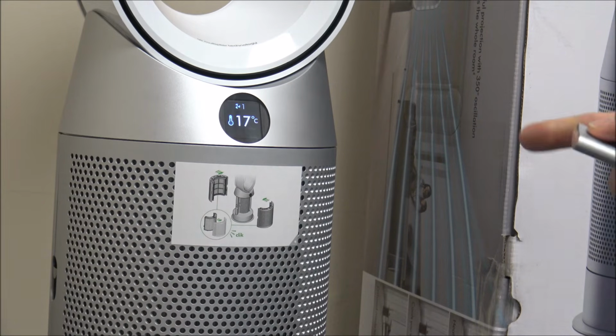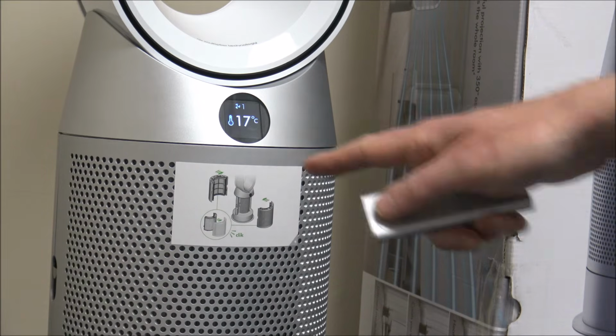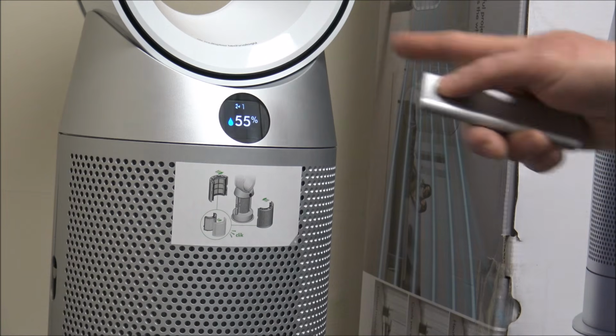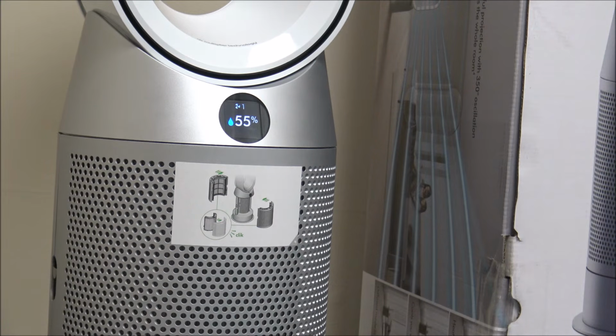And then the next option, it will show you the ambient temperature within the room. So at the moment here it's still 17 degrees. And the next option here is showing the indoor humidity. Now this is the amount of water vapour in the air, shown as a percentage.